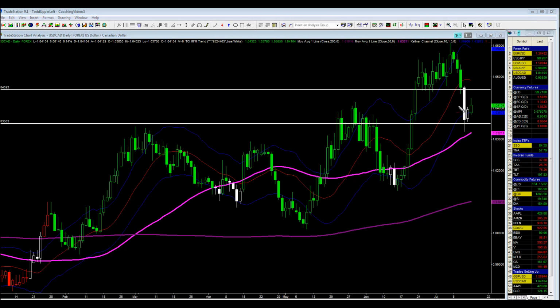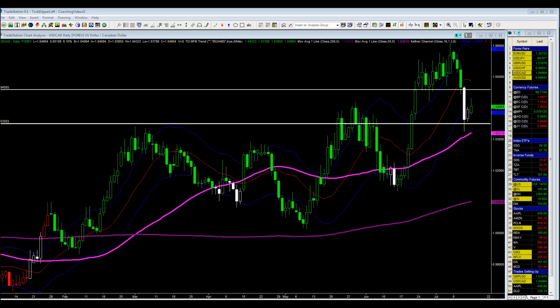We are long right here. Again, that entry is 104.07. The initial stop loss is below Friday's low. I'll put it right here, initial stop loss. This is our buy right in here, and this is what we're going to call PO1, which stands for Profit Objective Number 1. And it's really that simple, folks. That's what I'm looking for here on the US dollar, Canadian dollar. I'm looking for a rally up to that point.